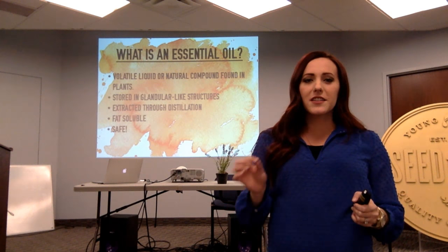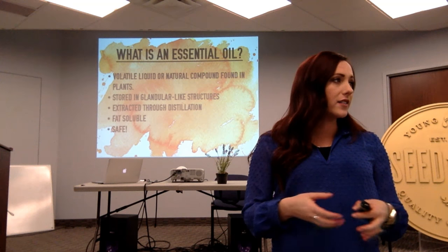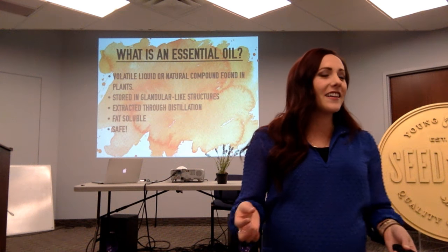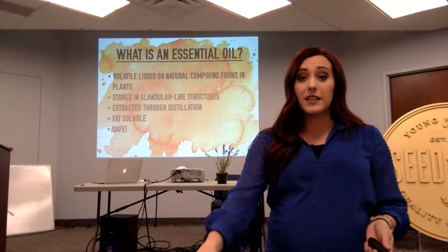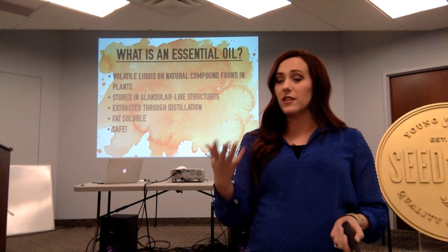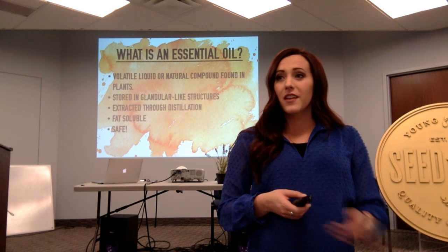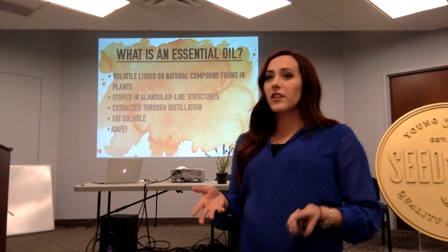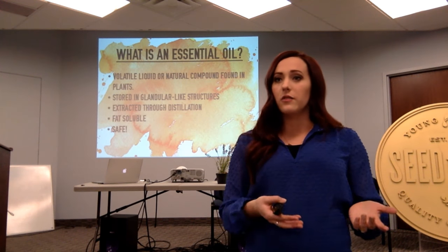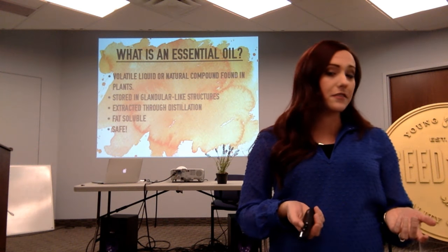But basically, these essential oils are stored in little tiny glandular-like structures on different parts of the plant, depending on the essential oil. So you have lavender, right? Everyone loves lavender. On lavender, you can actually reach down and touch a lavender plant, and it will break the essential oil gland, and you can smell the effects almost immediately. So it's stored just on the outside on the petal. But let's take an orange, for example. The essential oil is actually stored in the peel. And so there are different ways to extract the essential oil depending on where it's stored in the plant. Essential oils are fat soluble, and they're very safe and effective.